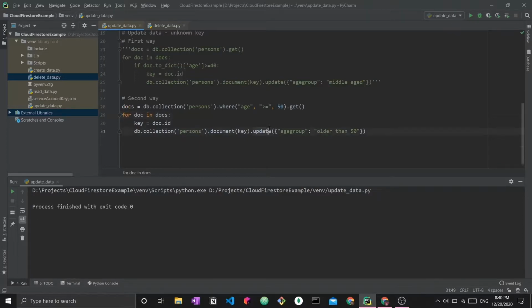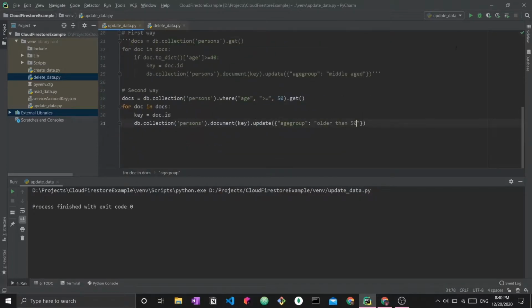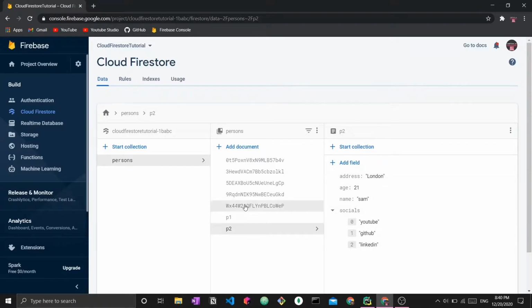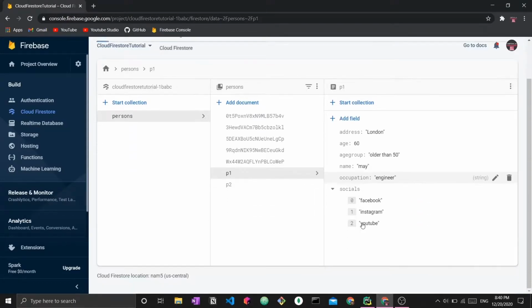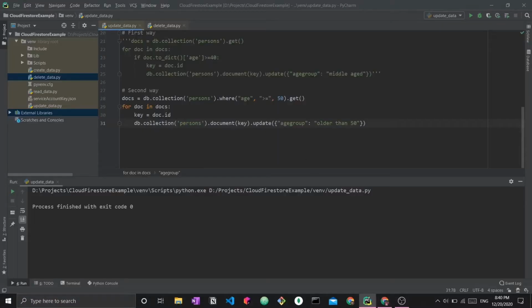Going back to the update part, which is actually our video, you can check that we just took the ID, saved it, and then passed it into the exact same sequence of functions that we were using above with the known IDs. Now I'm going to run this part to validate it, and that will be the last thing we do today. Here we go, now we're done. For this one, the age is 60 and the age group is older than 50, and for this one, the age group is older than 50 as well. So that's how you would perform these updates.